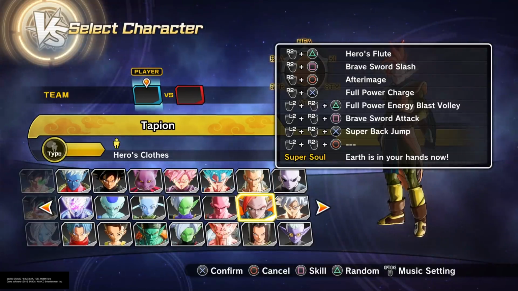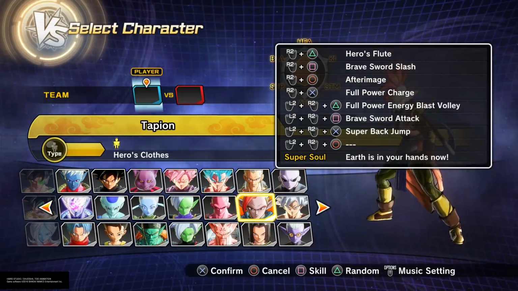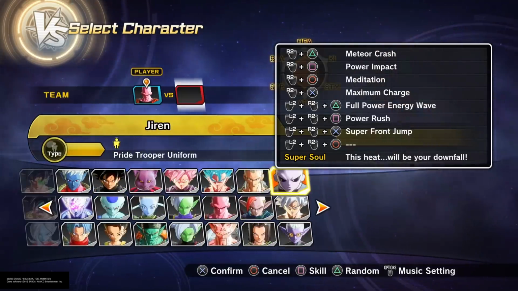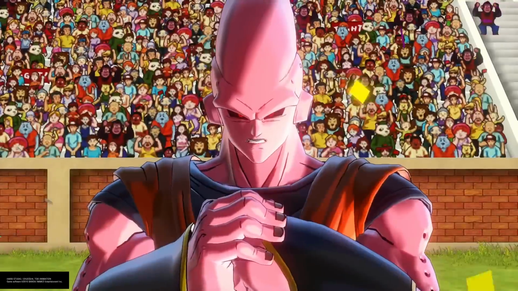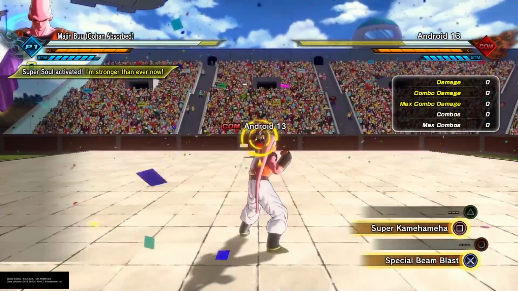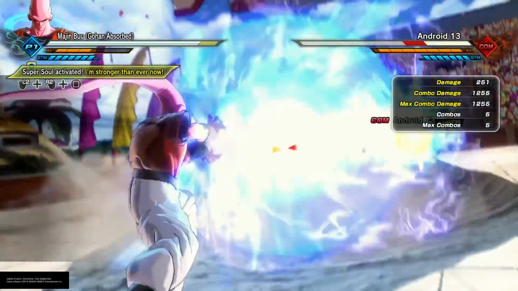They don't do that much damage, on top of the fact that most of them put your opponent into an infinite type move where they get a lot of stamina back, and all of his combos end with very, very long frames. So honestly, Tapion is not the best of characters, making this DLC all in all not that great.